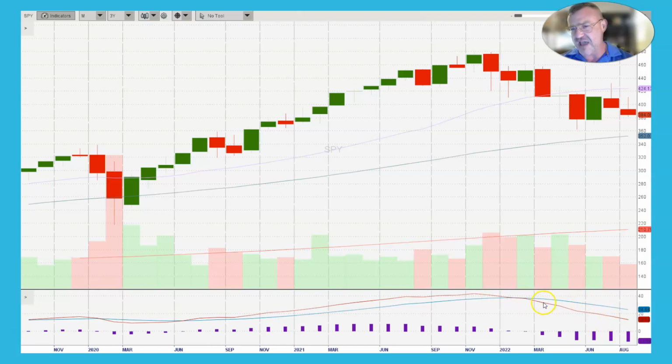It's got a pretty wide gap, and it's going down at a decent pace, right? It's kind of in the middle of going down. So that tells me we're in a downward trend. That's what I see here. I see a downward trend: high, lower high, lower high, lower high.